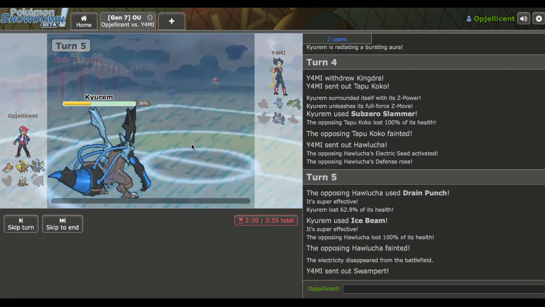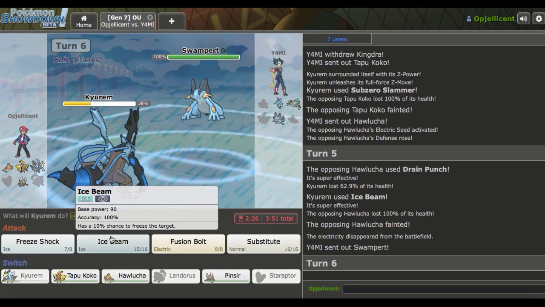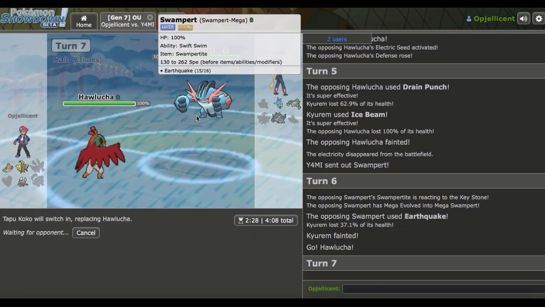I think he should have gone Ferrothorn and preserved that for later, but I guess he wanted to get in this safely, which is fine with me. I'm just going to go ahead and Ice Beam right here. Then we get in Hawlucha. Unfortunately, I just made a misplay, so we're actually going to go into our Tapu Koko first.